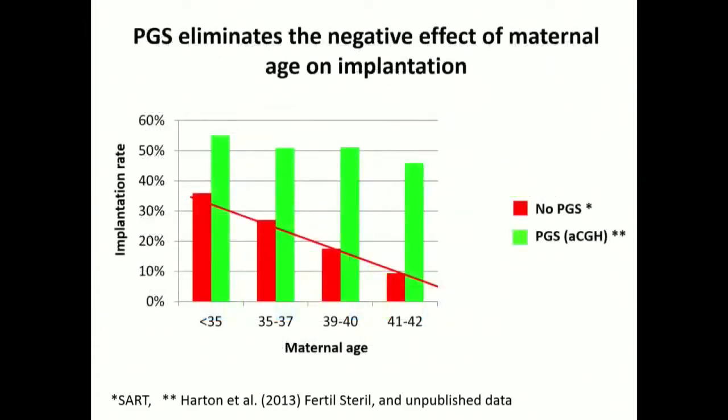Similarly, in terms of embryo implantation, again, as we saw in that earlier graph, a big crash really in the implantation rate with advancing age. If you transfer a chromosomally normal embryo, you don't see that. A chromosomally normal embryo from a 42-year-old really has about the same chance of making a baby as a chromosomally normal embryo from a 22-year-old. The difficulty in that older age group is actually finding them. You'll do many cycles where you look and all of the embryos are abnormal.